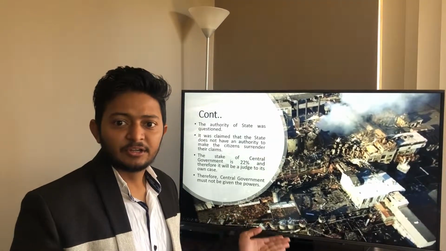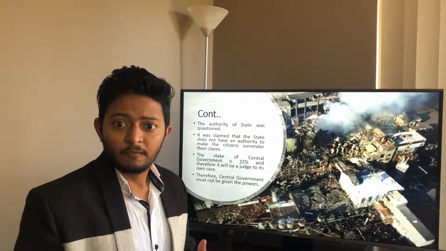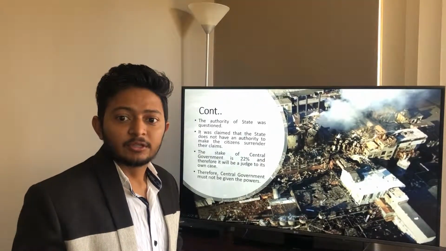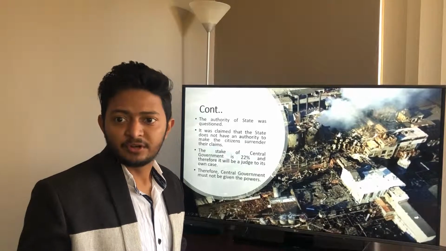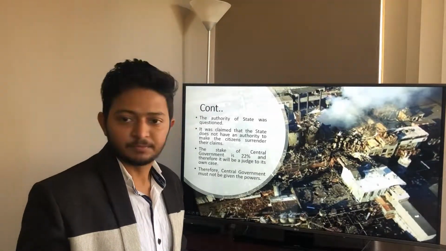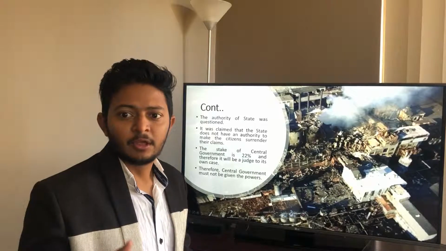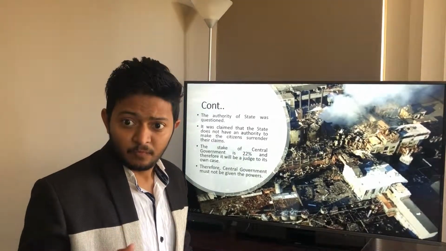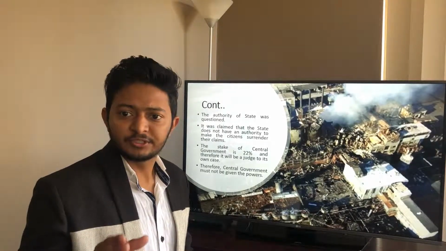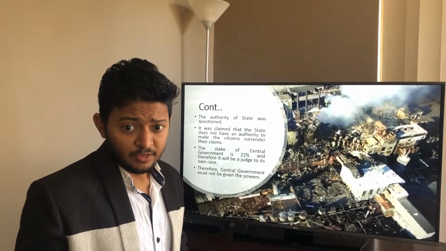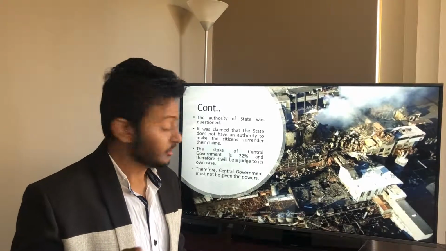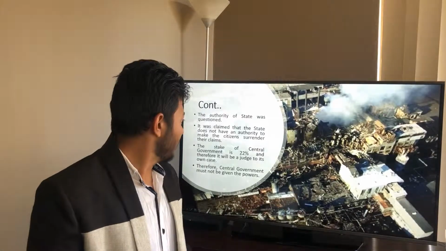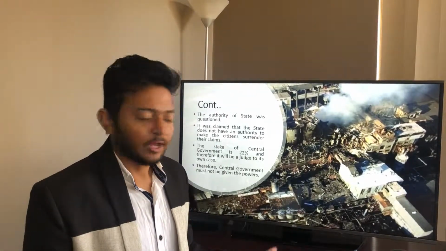This slide is a continuation of the previous slide, where the arguments presented by the parties were discussed. In this case, the petitioners challenged the authority of the central government to represent the victims. The question was also raised that the central government must not be given power under this case, as the government holds a 22% stake in the company. This way it will become a judge in its own case. Sahu 2020. Now I would like to call my friend Inderjit to carry on with the next slide.